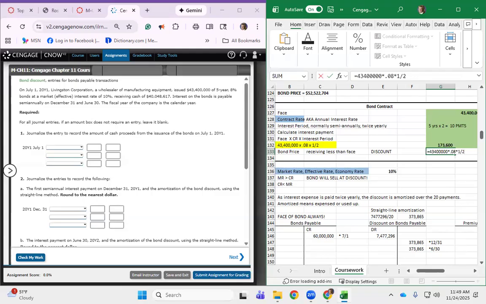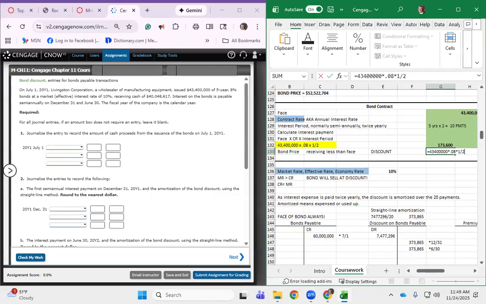So here's where you're at, Monty. This is your face in the bond problem. Here is how long the bond is supposed to last. There's your contract rate. So whatever says that is the contract rate. You always use that, and that's why I put all of this in a rectangle, because it's on the bond. Everything up here is on the bond and it will not change.